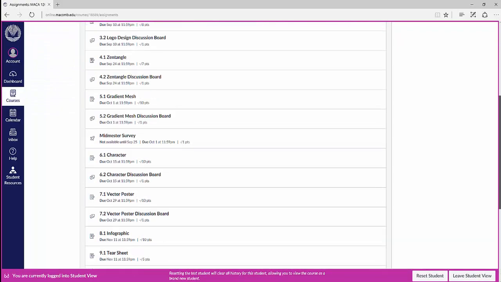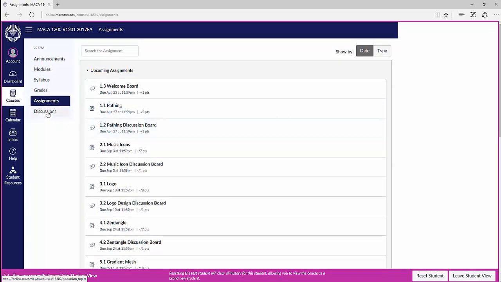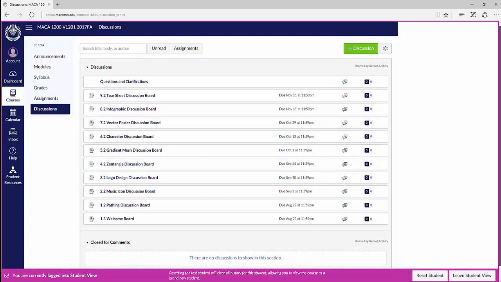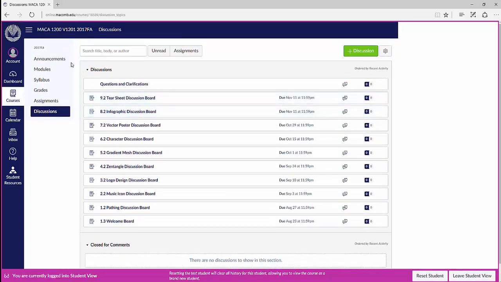We'll be turning in all of our assignments via a Dropbox folder. That's the best way to get stuff to me and me to get stuff to you. Dropping it inside of here or uploading it to this is a horrible way. We will be having discussion board items too, so you'll see those. So let's jump back to modules and go through our first day handout.